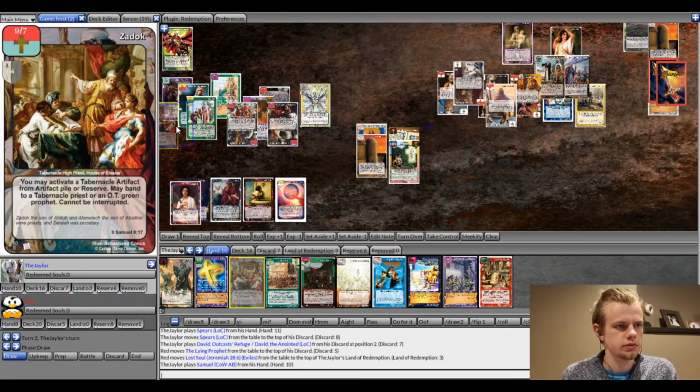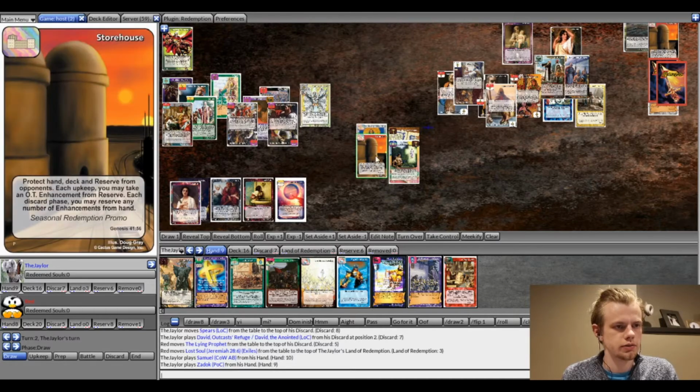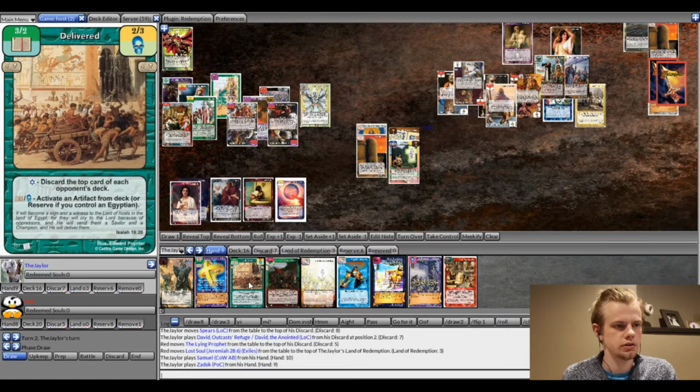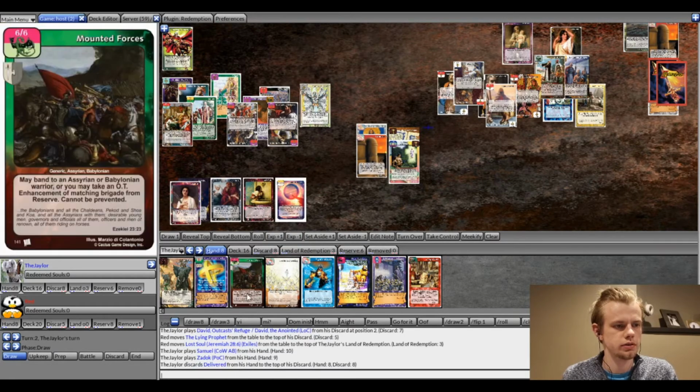Let's go ahead and put down Zadok. Be nice if Noah's Ark, Ark of Salvation, was in this deck to protect my heroes and territory. Might have been able to save my Isaiah. I don't really think I'll be able to deal with Obed, really, and I don't need delivered right now, I don't think.